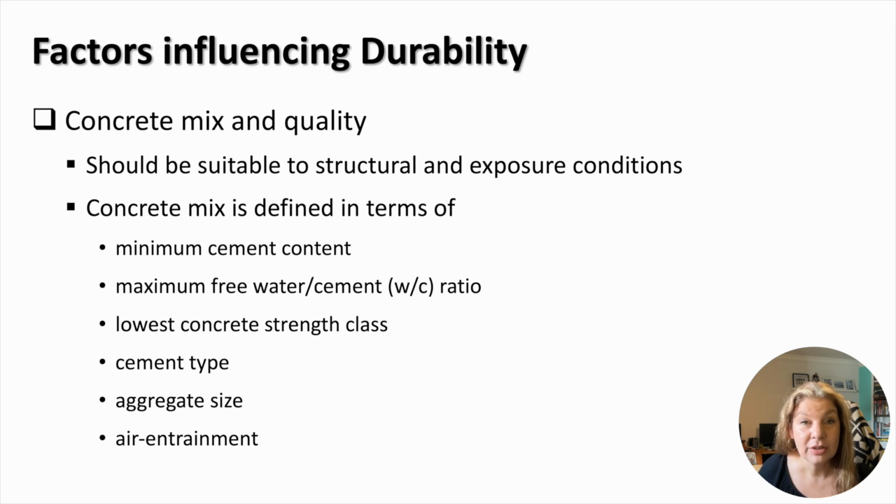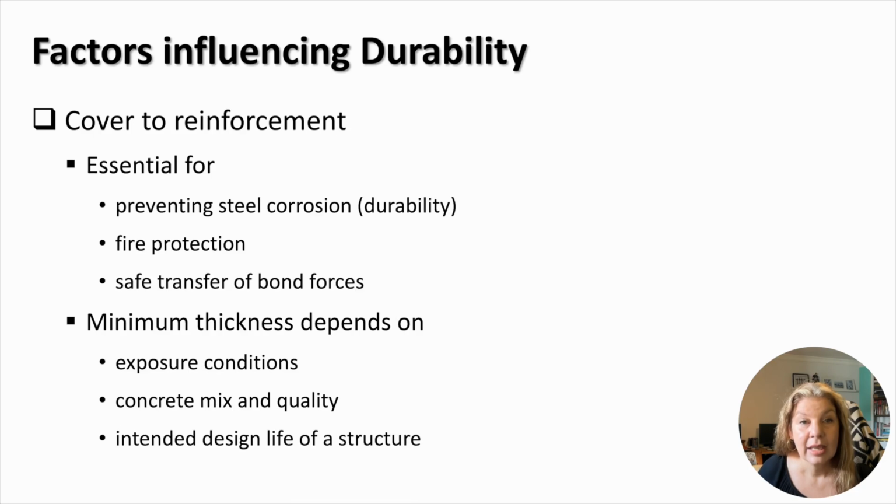The exposure conditions influence the choice of concrete mix and quality. Concrete mix is defined in terms of minimum cement content, maximum free water/cement ratio, lowest concrete strength class, cement type, aggregate size, and air entrainment. In reinforced concrete structures, steel bars are embedded in concrete sections. Concrete between the surface of the structure and the surface of the bar is called cover. Concrete cover is essential for protecting the steel against corrosion and fire, and for safe transfer of bond forces.